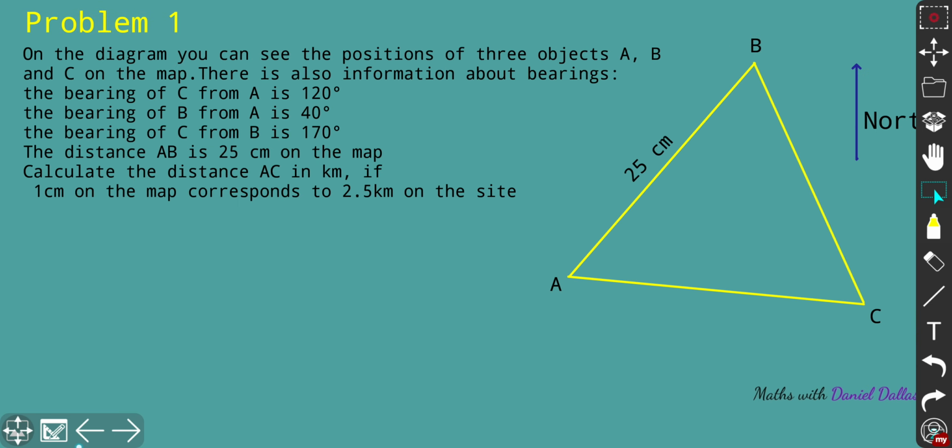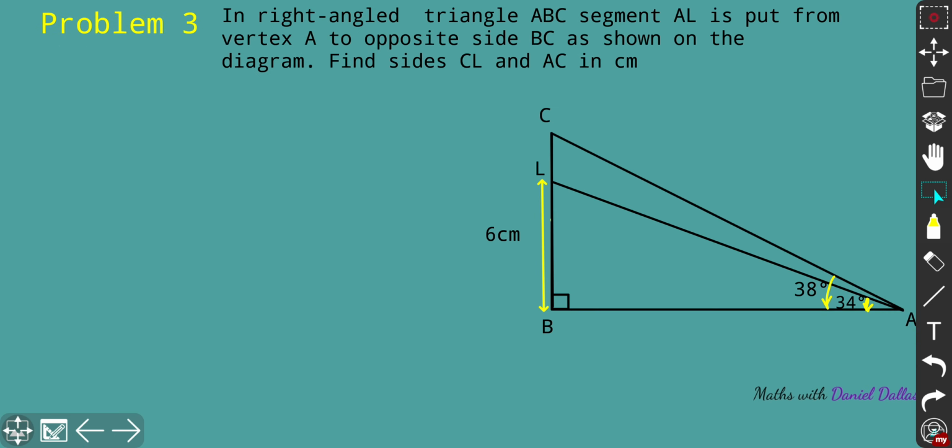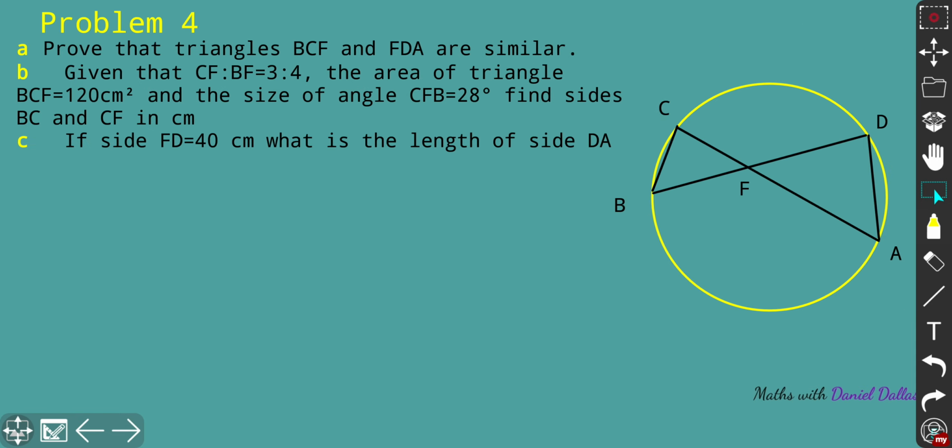In the previous videos we discussed problems 1, 2, and 3, so make sure you watch them all, because they're really nice demonstrations of what sort of problems you might meet on your exams. So here is problem 4. You are given a circle and several segments, so make sure you understand and are able to answer those questions. Pause the video, try to do it on your own, and here are my explanations.